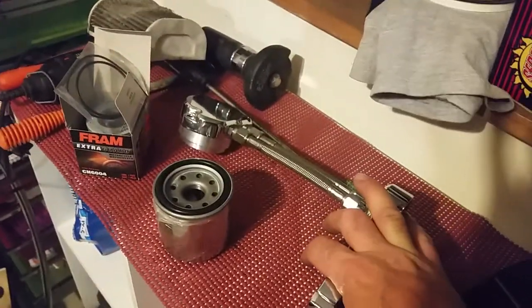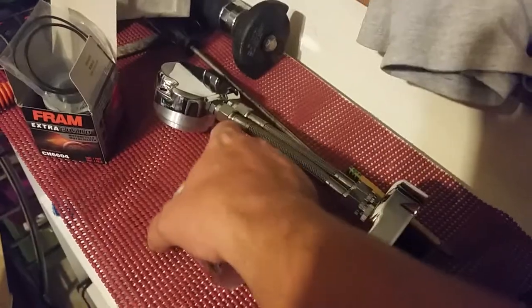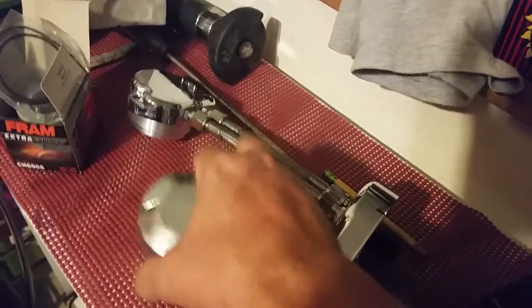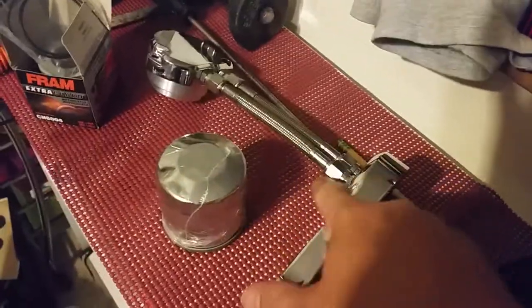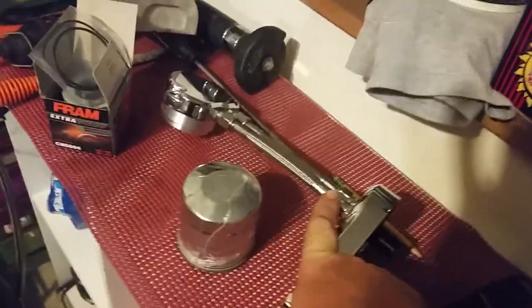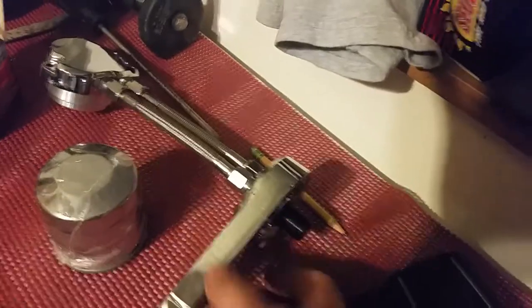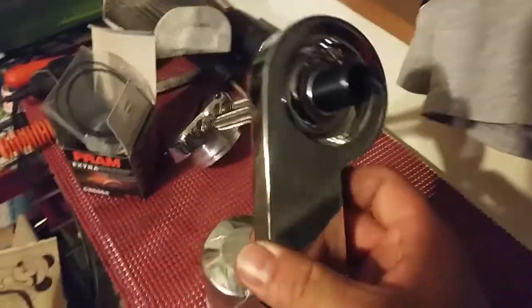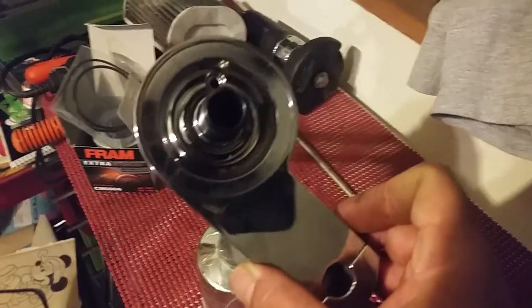This setup adds some cool features. It allows me to get one of those oil filter coolers — it looks like fins and slides over the filter as an oil cooler. I can also put a T on the line and add an oil pressure gauge. There are other possibilities too — I can machine some aluminum to bolt it anywhere I choose on the bike, which is pretty badass.